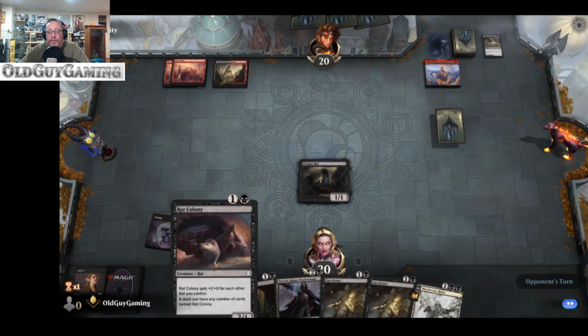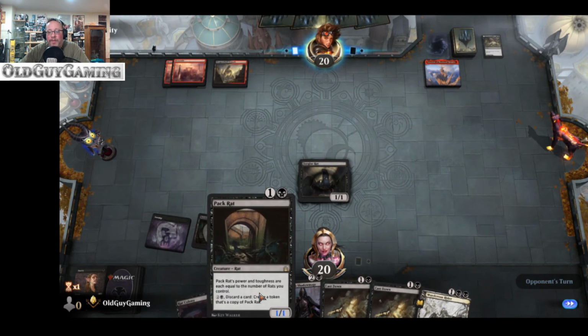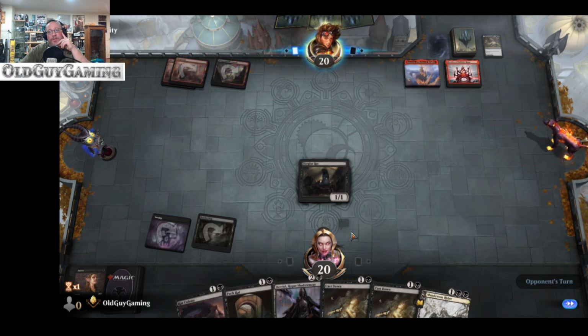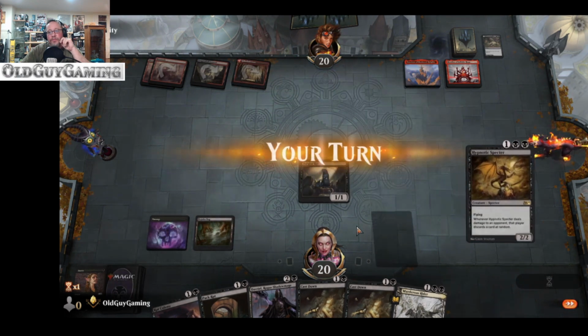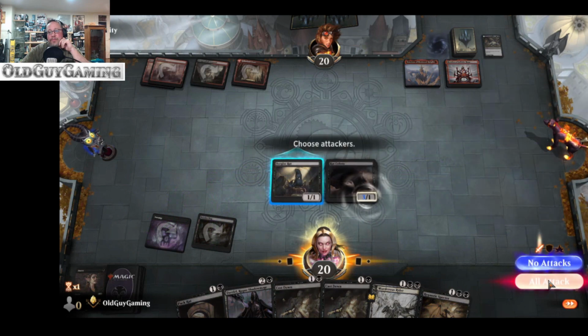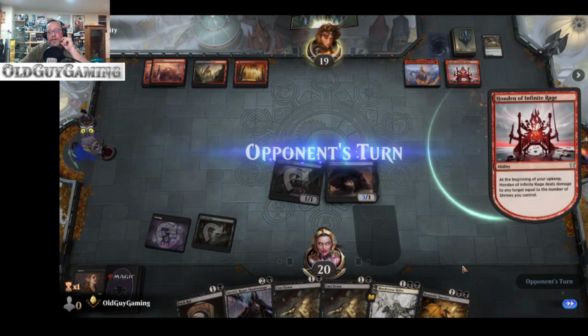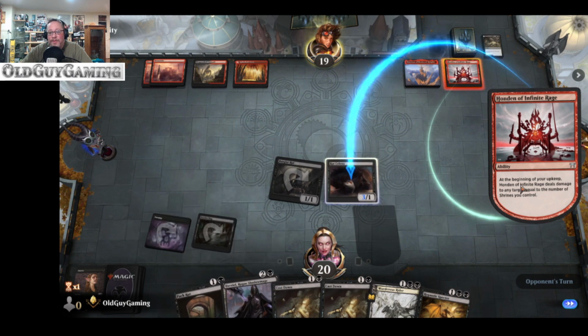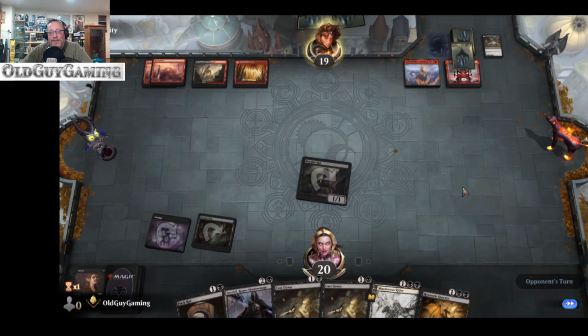I want to hold off on putting Pack Rat down until we have a couple more rats out there to make it actually worth it. Yeah, this looks like it's going to be a Shrines deck. My goodness. Desperately looking for that 3rd mana, because that's the reason why we're holding off on Pack Rat.